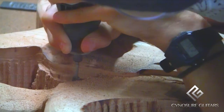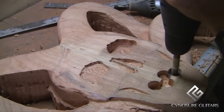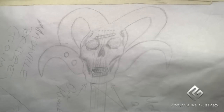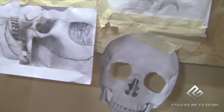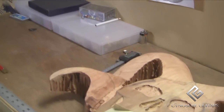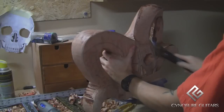It's actually more of a playable sculpture. I wanted it to be something you can hang on a wall as an art piece, but at the same time be playable. And it's my vision as more of a sculpture as opposed to a guitar, but it does perform as both.